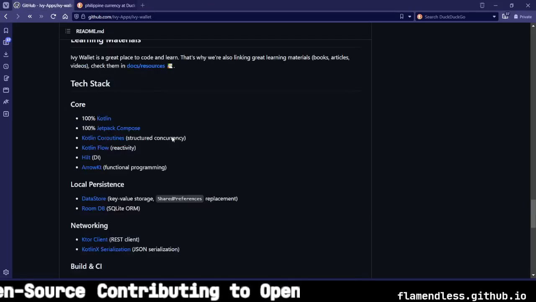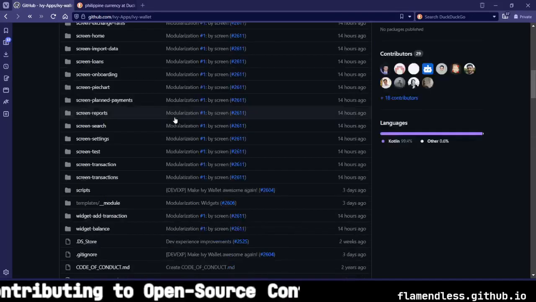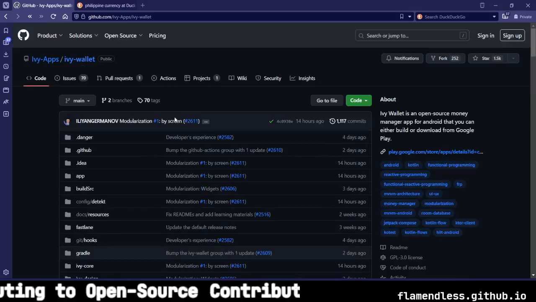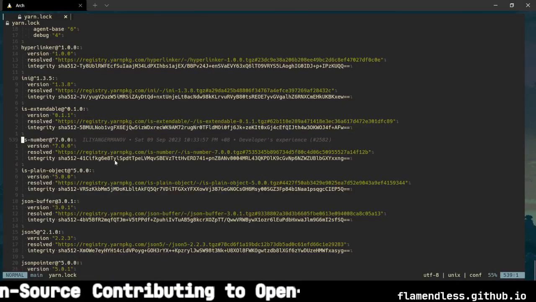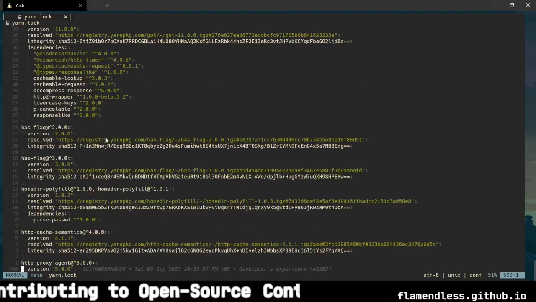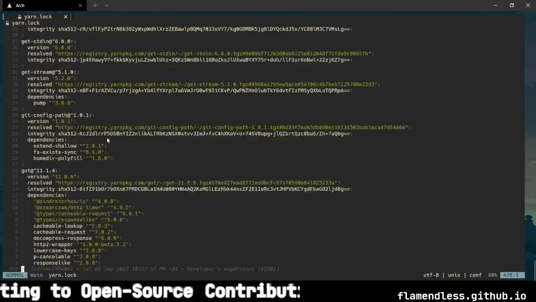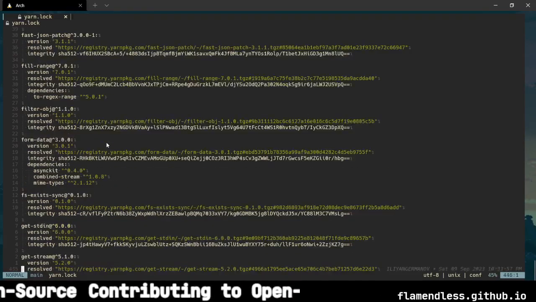So where are the dependencies that this project uses? I really hate front end. I really hate JS.